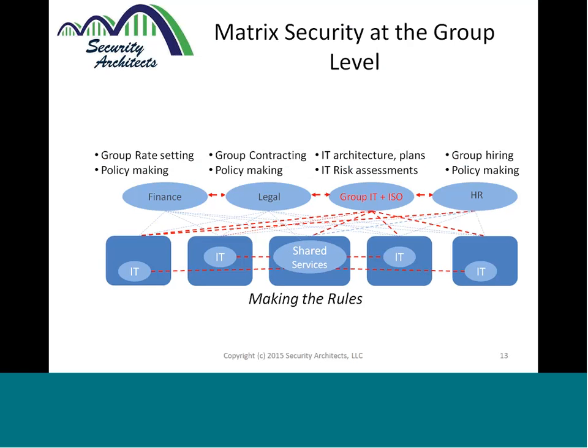Up at the group IT level in a matrixed organization, you have a group IT function and an information security function that's running the shared service, and that's doing assessments and providing support to the IT security groups within the units. And it's determining policy, defining the IT architecture, making the plans and roadmaps, doing the IT risk assessments for major projects. And it's interacting sideways with the finance team and the legal team for things like exerting security control for procurement, for example, getting sign-off on the purchase of a major new enterprise application.